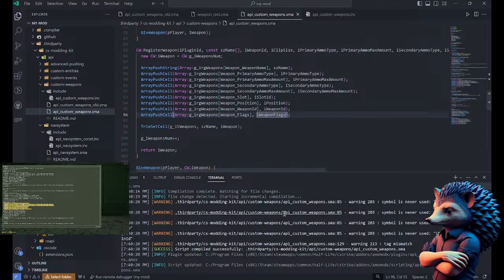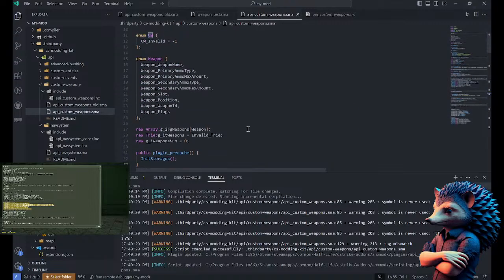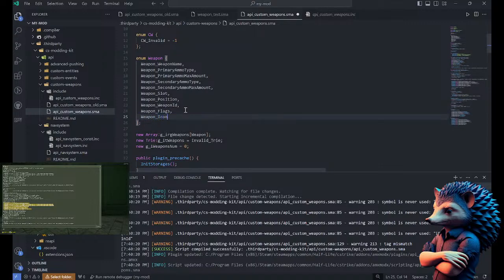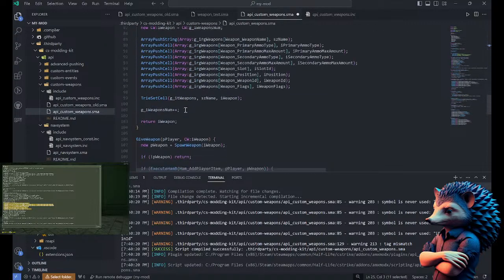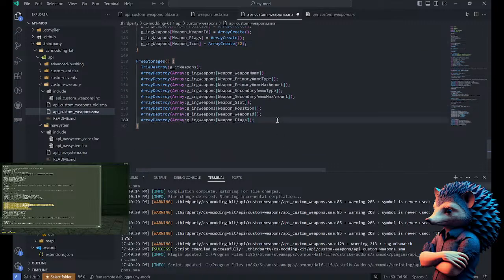This icon, I actually think we can add it to our enum because we need it, and we have to provide the storage for this, and it should be 32 chars and destroy it. I think this is good.